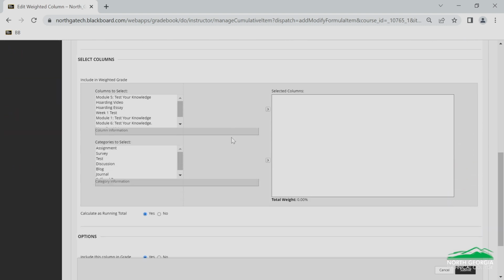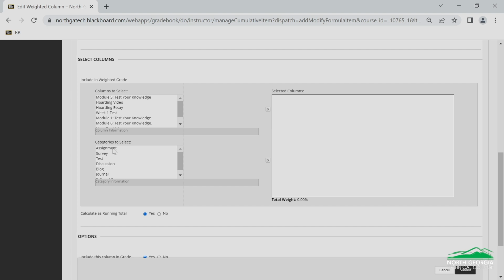Scrolling down, I will see two boxes on the left side of the page. One is columns to select, and the other one is categories to select. Because this gradebook is based on percentages and categories, you will need to select the correct categories for the gradebook.